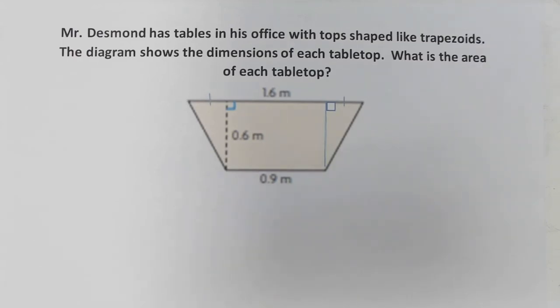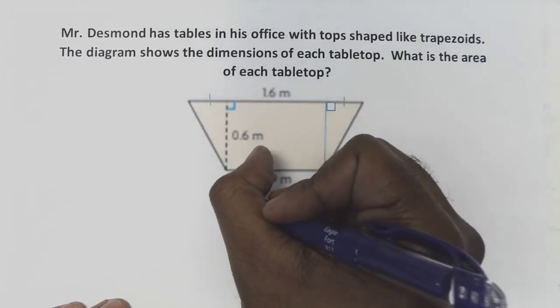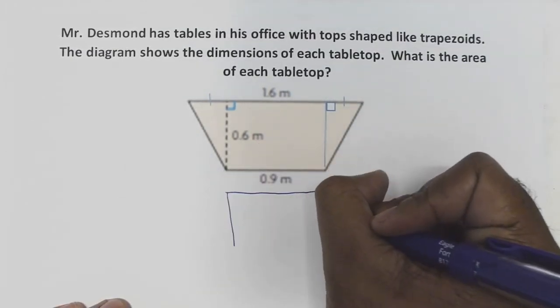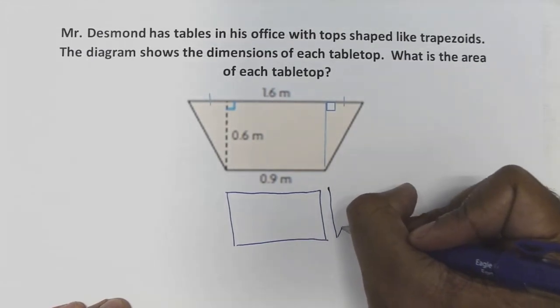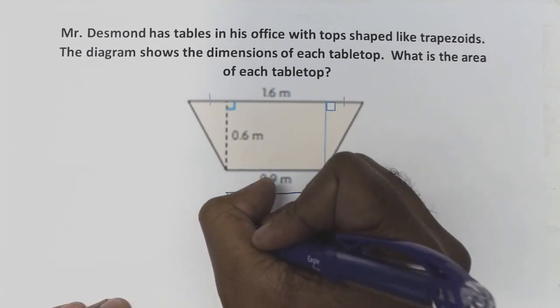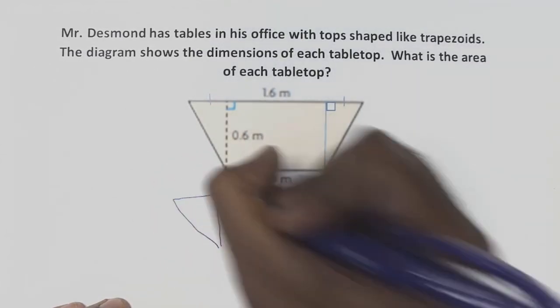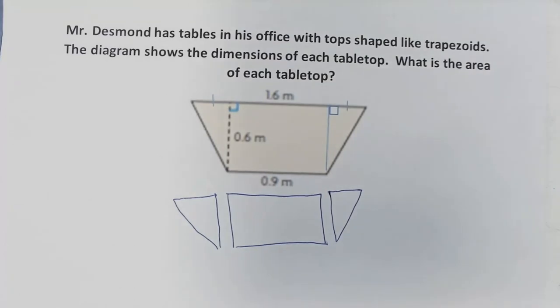All right, so did you notice that the 2 triangles are the same size? So when I decompose, my 2 triangles, if I were to really cut those, remember it's not going to be perfect, are the same size. Since they are the same size, we can find the area of one of them and then double it to represent both triangles. So let's start off with decomposing the rectangle.